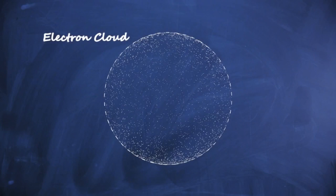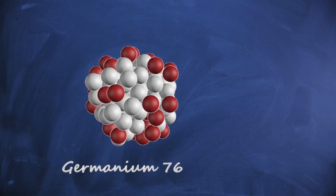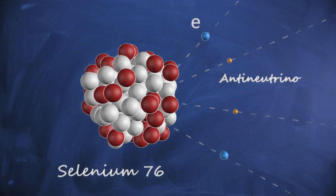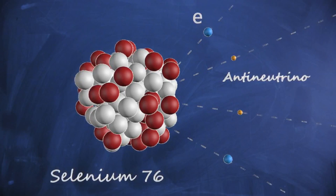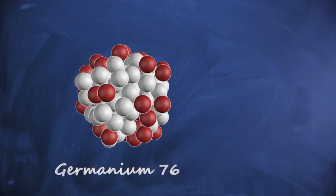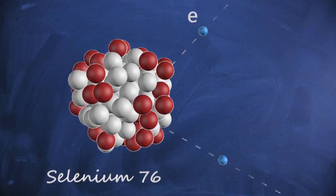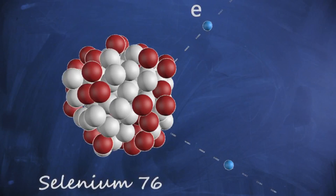There are three types of beta decay. Standard beta decay involves the nucleus decaying by emitting an electron and a neutrino. The second is double beta decay, where two electrons and two neutrinos are emitted simultaneously. Very few nuclei can undergo this decay, and those for which this decay has been observed are extremely stable, with lifetimes greater than the age of the universe. A third, as yet unobserved channel, is neutrinoless double beta decay. For this decay to exist, the neutrinos must annihilate each other — a process which requires the neutrino to be its own antiparticle.